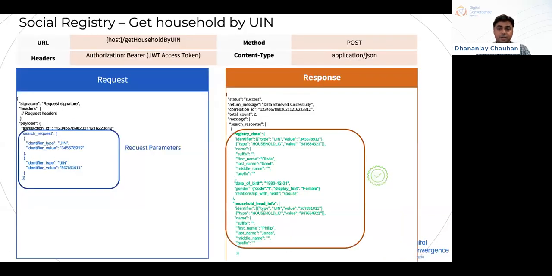In addition to the data standard, we are also developing APIs to demonstrate system interoperability through request and response mechanisms. Some of the APIs we are showcasing include the Get Households by UIN API, Search Household Info API, and Get Poverty Score API. The Get Household by UIN API allows for checking the household info of an individual based on their UIN. The response from this API includes personal details, household details, poverty score, and relationship type.